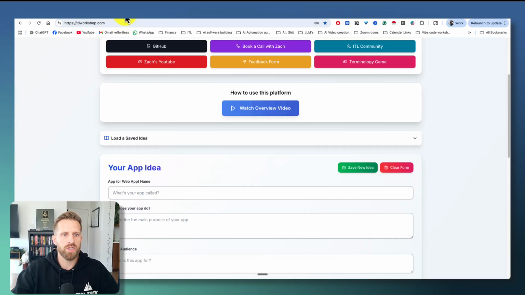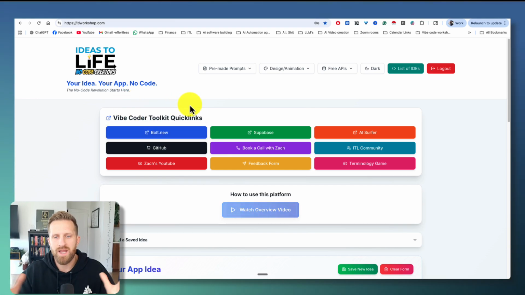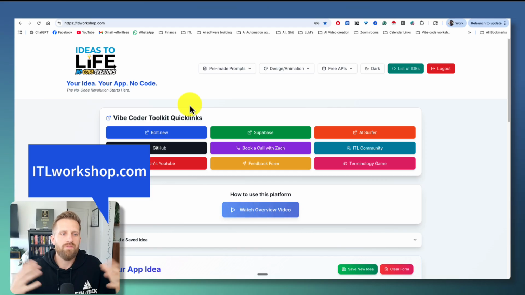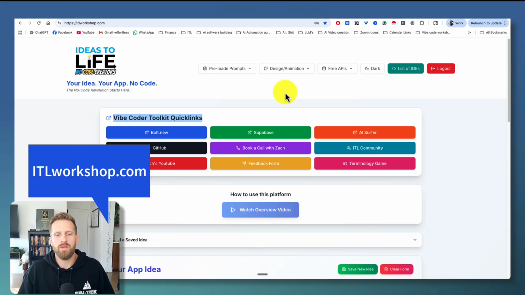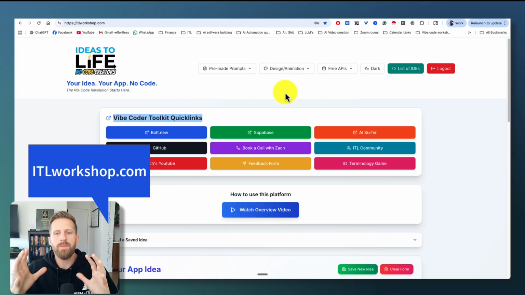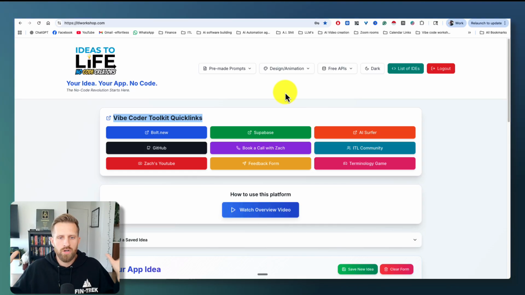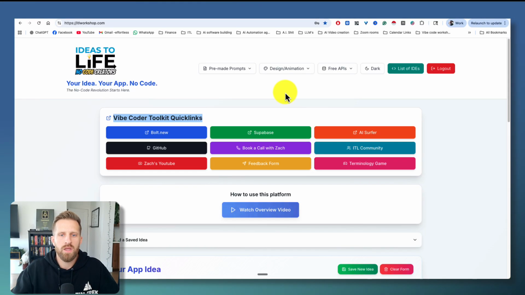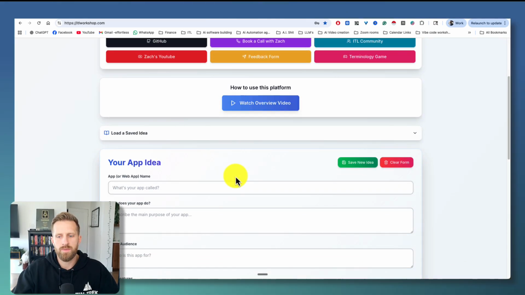And what I did is I actually vibe coded my own platform. Some of you guys may already be using this. I keep adding to it and making it better, but it's like a toolkit, a vibe coder's toolkit for any vibe coder that wants to have all the tools in one place to build something. So when you have a new idea, I want you guys to think, come here first. These are all your tools, just like when you're going to build something in your garage, you have all your woodworking tools. You go into your garage, get all your tools and start building. Same thing here. When you have an idea, come here first. If you don't know how to use this, there's an overview video, but I'm going to show you guys how I typically use this.